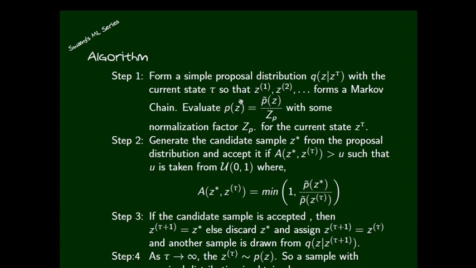Step two: evaluate p(z) = p̃(z) / Zp, where Zp is the normalization factor for the current state z. My aim is to calculate p(z), the required probability distribution function that helps me choose the best friend. p̃(z) is based on our belief — we know these are the good qualities. We divide p̃(z) by Zp so that the total probability is normalized to unity, scaling it to within the range of zero to one. This calibrated distribution is my required distribution defined by my belief.